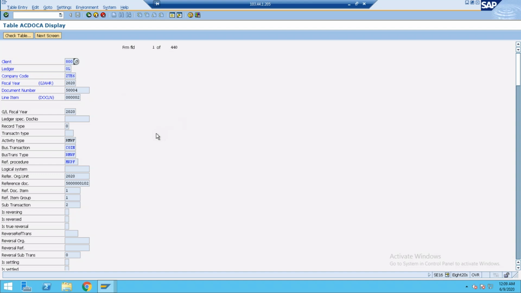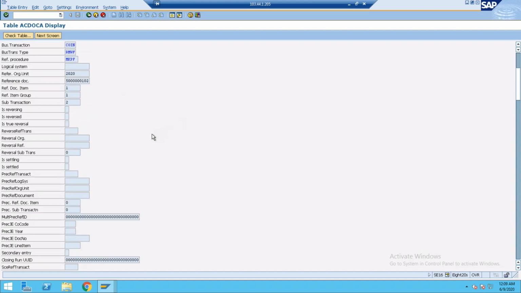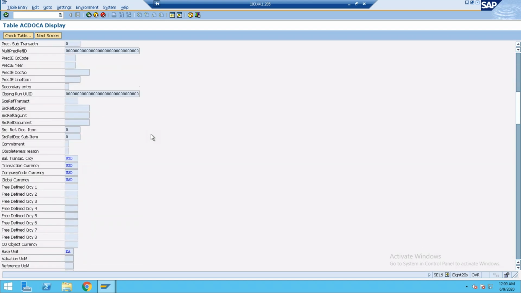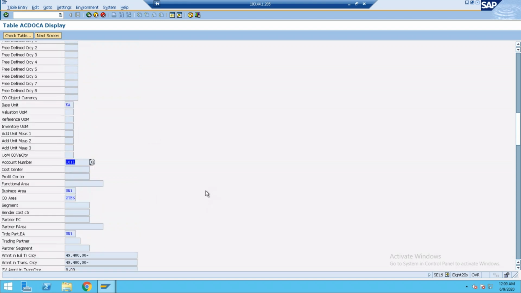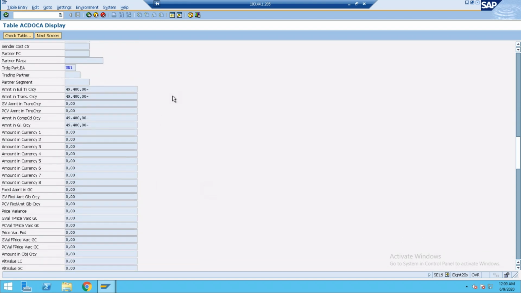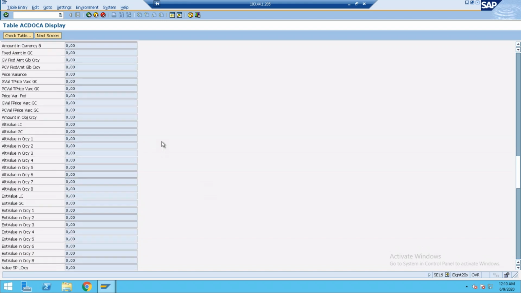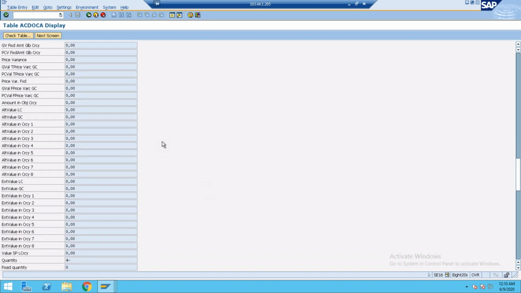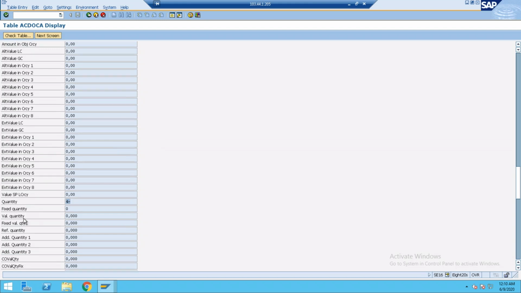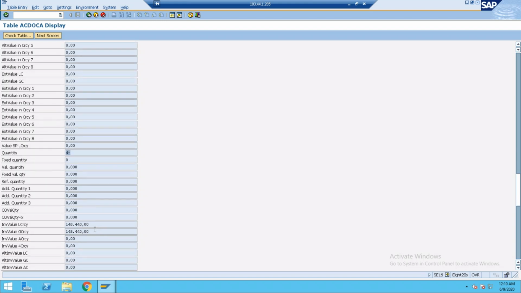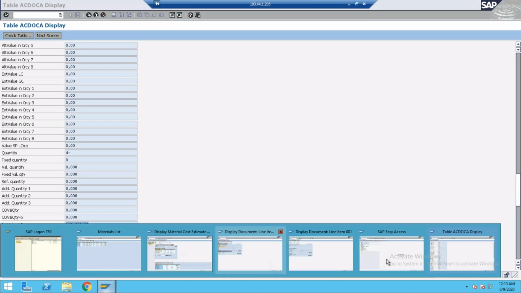Right? So let's see here whether all the information is there or not. Account number is there. Multiple currency information. I'm not looking at the accounting information here because it's an accounting table; definitely accounting information should be there. We are looking for information like quantity, and material ledger information is there. Your inventory valuation, that information is also there.